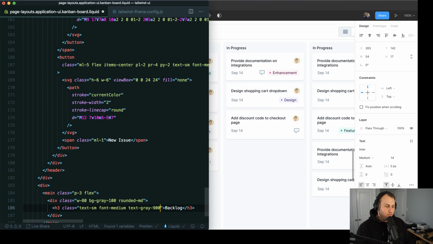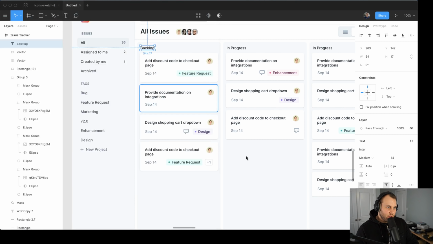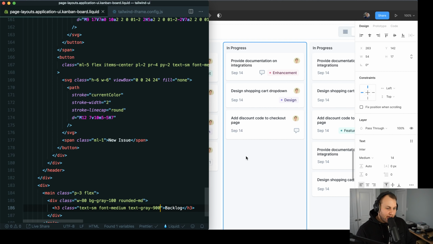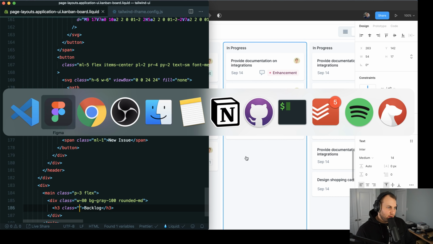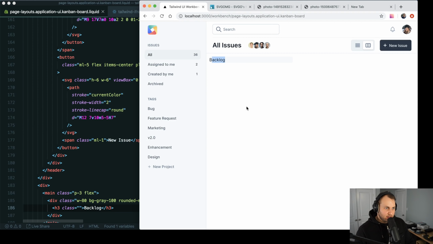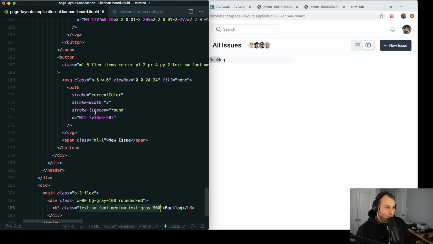Just a little side note. A common question I get about Tailwind is why, when you add a heading to something, by default it just looks like this. It doesn't look like a heading at all. It looks exactly like paragraph text, and that's because literally every time you make a heading, you have to choose what size, what weight, whatever you want it to be.